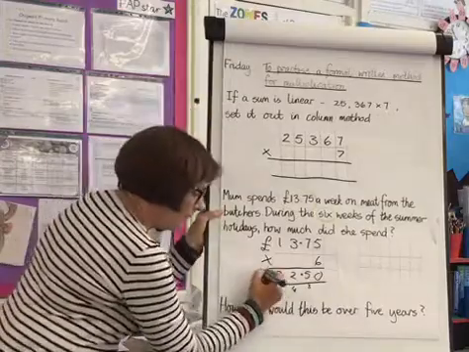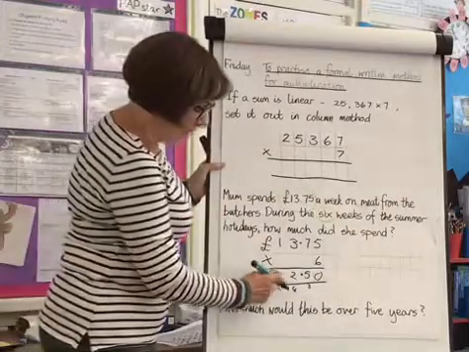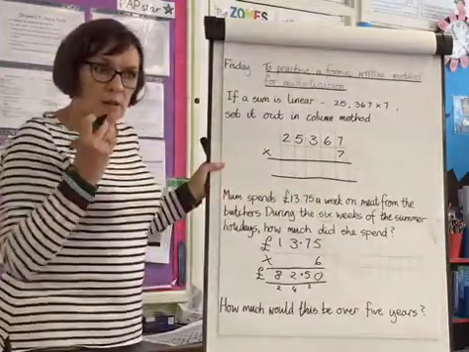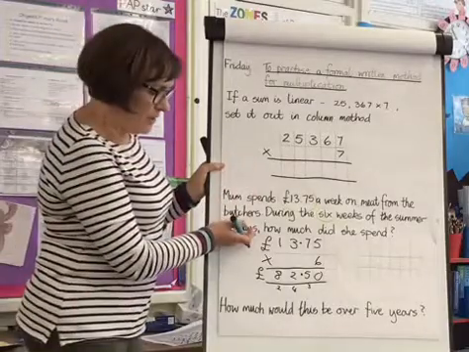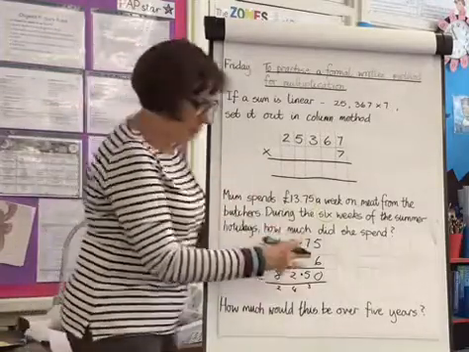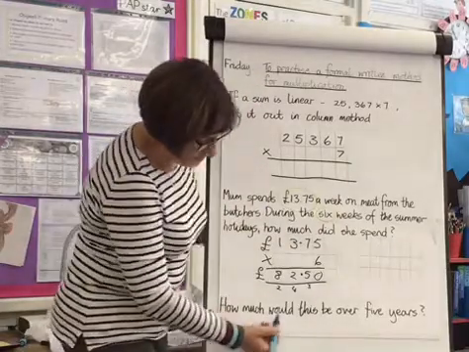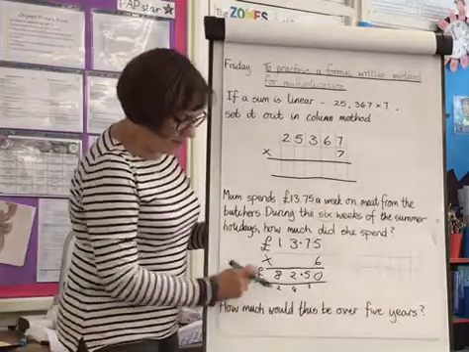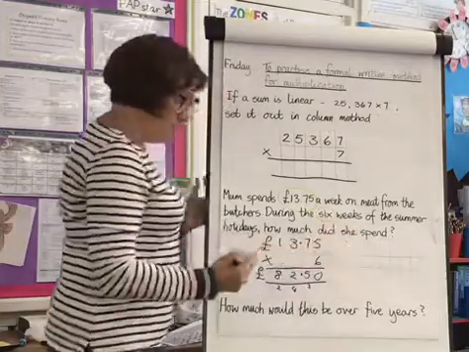So don't forget, you should really write a sentence. Mum spent £82.50 at the butcher's on meat. Now, you might also have a two-part question, so make sure you're reading it carefully. If it's a two-part question, you might have 2 parts to do in order to answer the whole question. So there's another part here. How much would this cost over 5 years? If that's the case, you need to take the answer that you created and multiply that answer by 5.